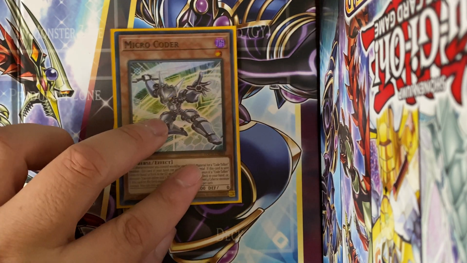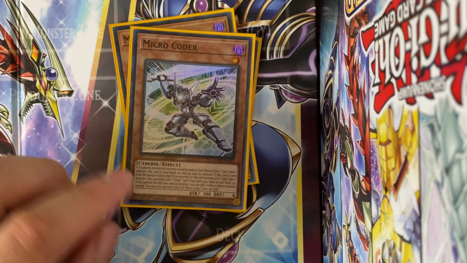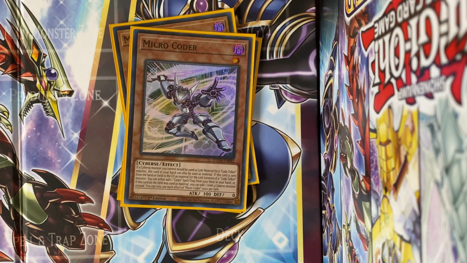So this, I believe, is the key card in the deck, Triple Microcoder. If you are going to link summon, you can use this card from your hand, and if you do, you can go ahead and search for a Signet spell. If you use it from your field, you can search for a level 4 Cyberse monster instead. Really useful, especially since most of the time you're going to use it from the hand.